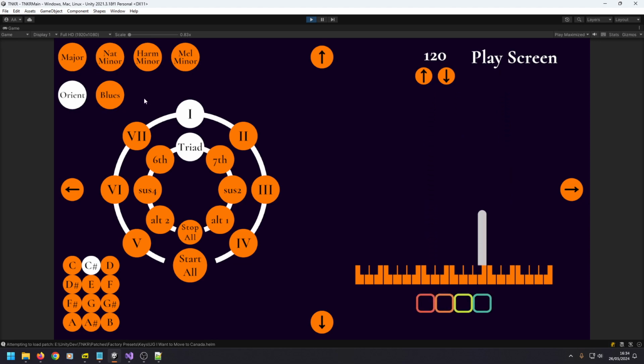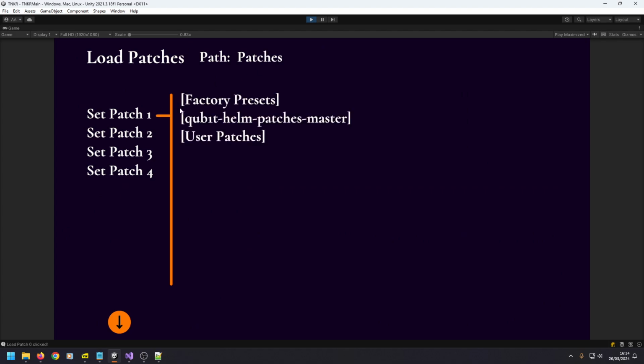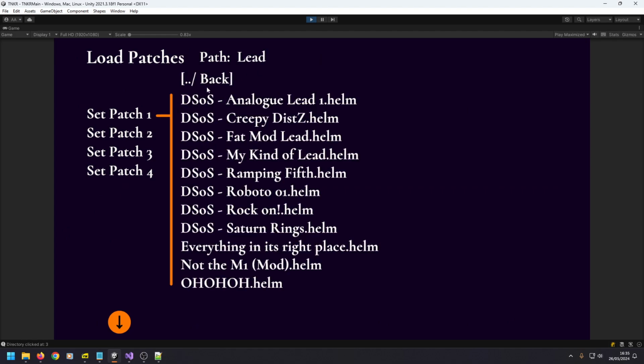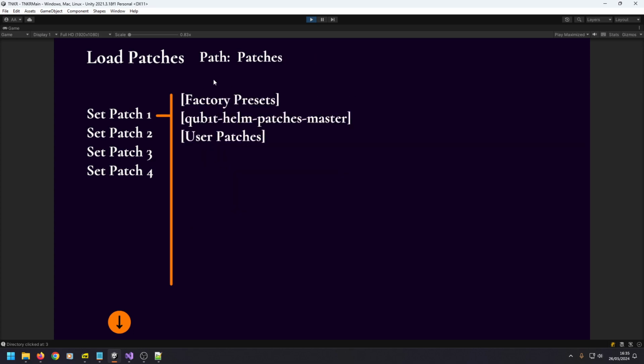Because these affect what notes are allowed in the scale itself. That's what these ones. Which one were we in? Let's do another. Let's change the lead again.